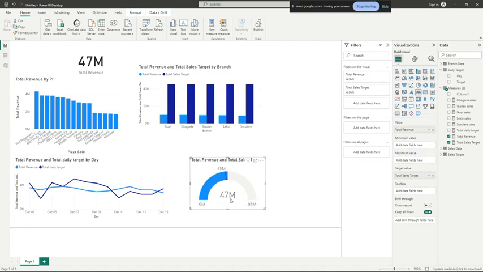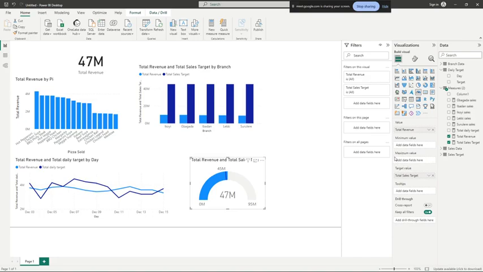Now, what it did was that it is going to multiply the total by 2. Now, if the 47 million is around this point, let's assume that the 47 million is around this point. There are cases where you want to say, okay, this is my highest. Look at it. We have spaces for the minimum value and the maximum value. There are places where you want to do that.